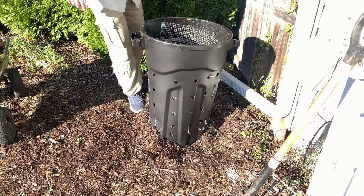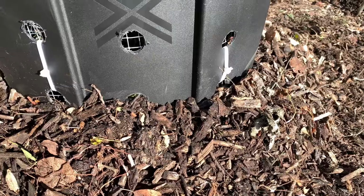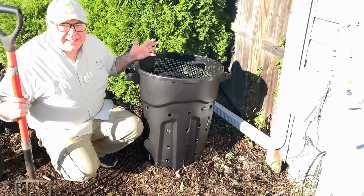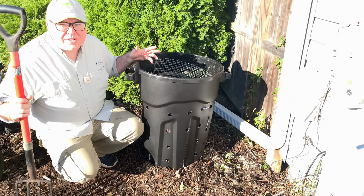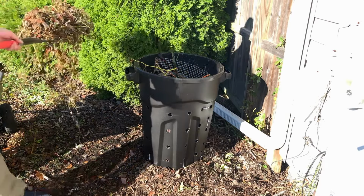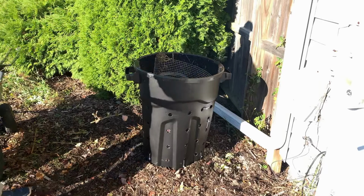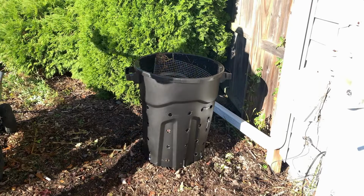Once the bin is in place, simply bury it an inch or two into the ground that you dug out. All that's left to do is fill it up with brown and green materials that are going to break down together and create wonderful, nutritious compost. And because it's fall, I have heaps of material that I've been saving for just this purpose. I can fill this bin with material straight from my fall garden cleanup.